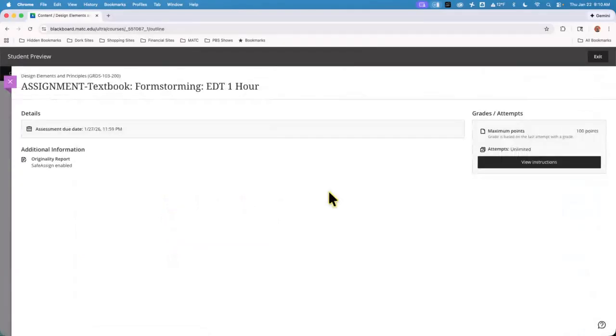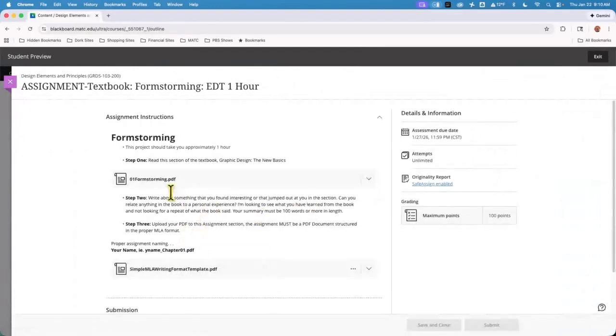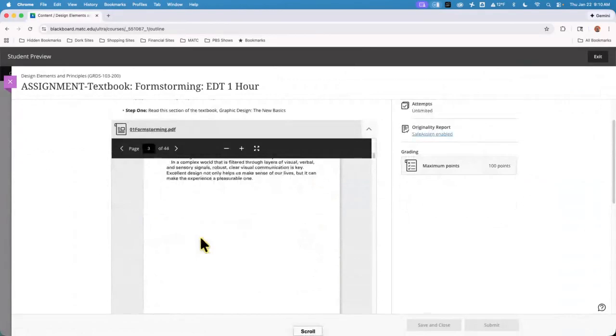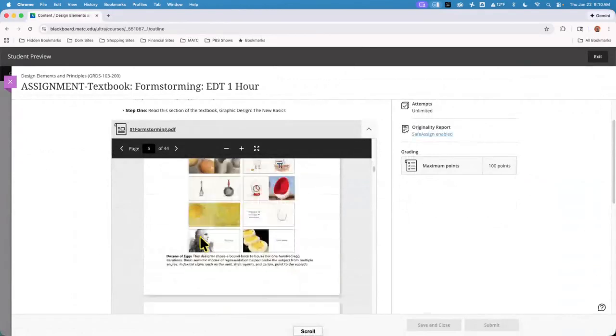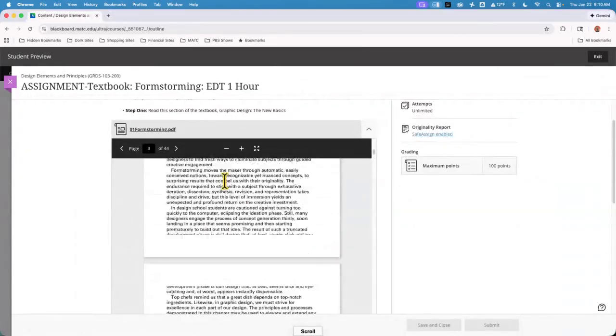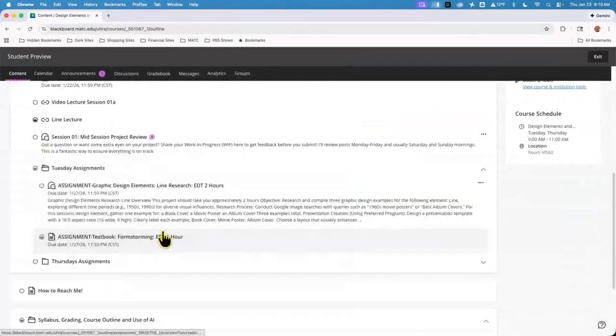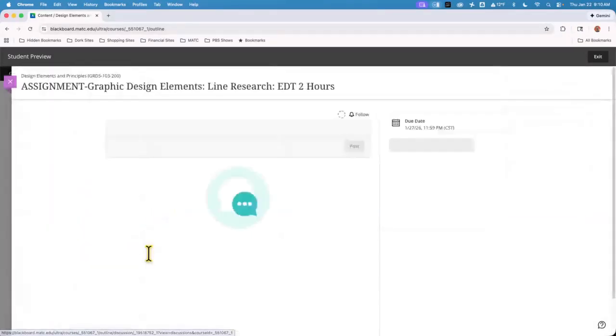For the form storming, I want to know what you got out of it, not what the computer surmised that it got out of it. Tell me what you thought was interesting. Easy, that is easy as that. What did you like out of it? I'm not looking for "I read every exact word." Review the book and then give me a review of the book. So that's that one. The research.